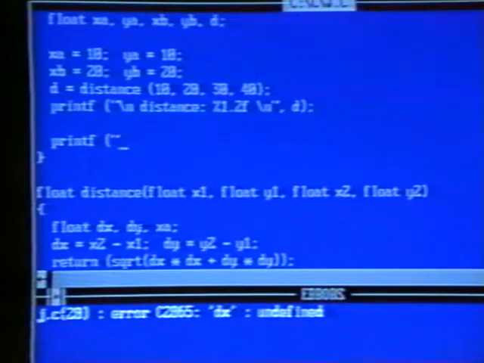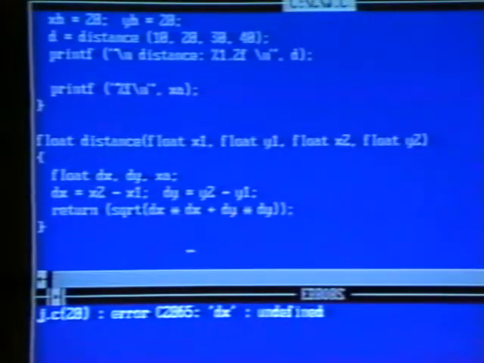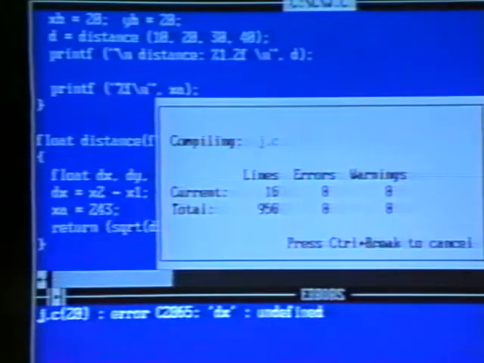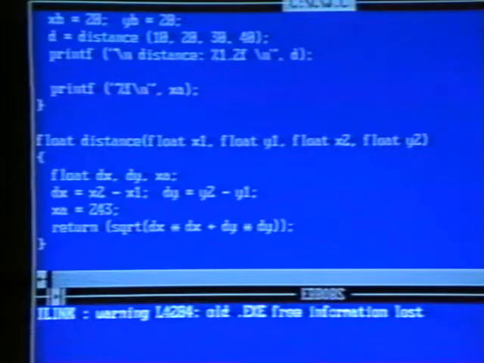If we print the value of XA in the main program, and if we change the value of XA in the procedure, we will find that the value of XA in the main program is still its original value, 10.